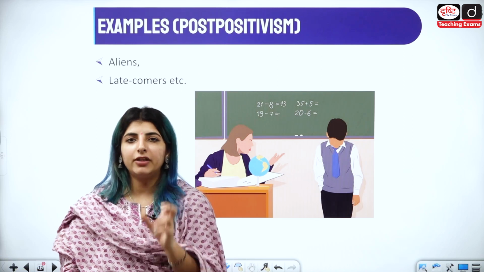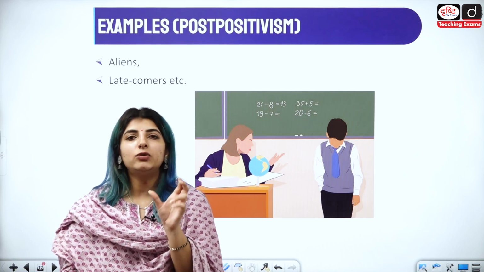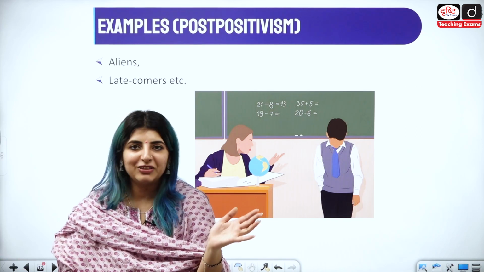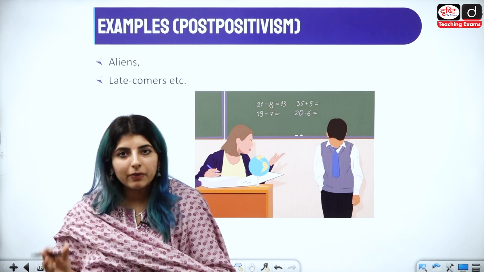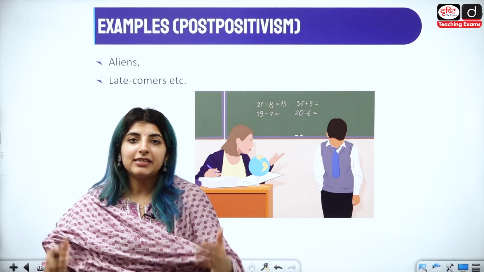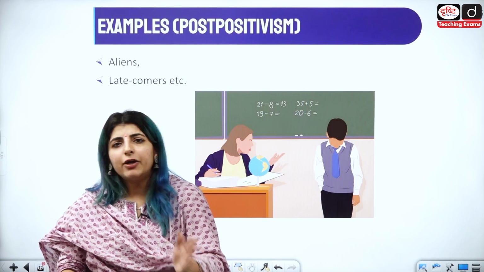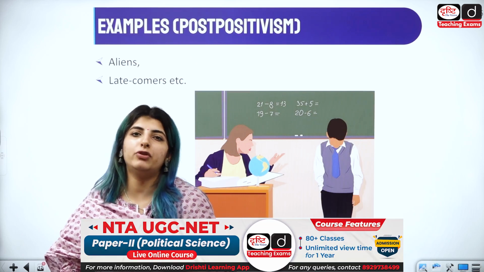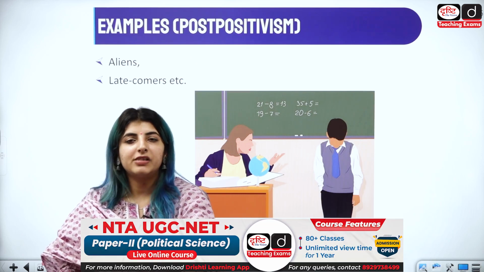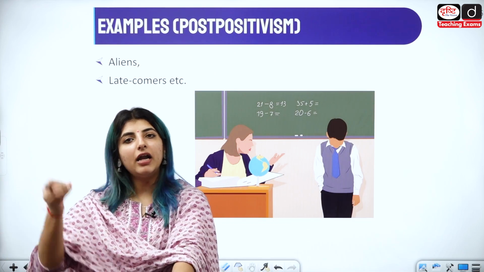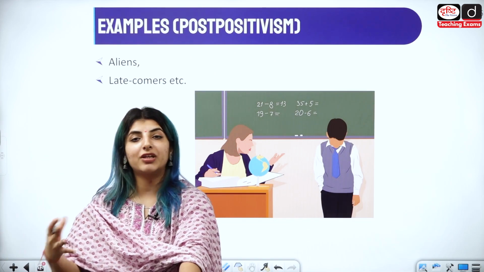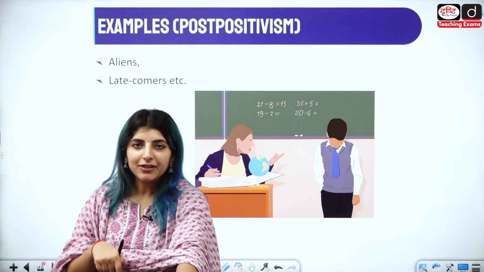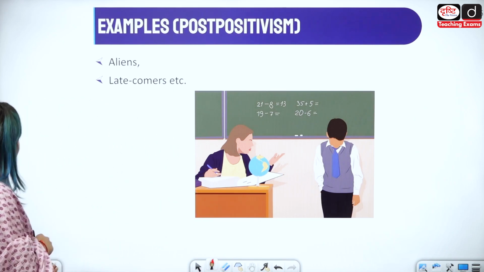Agar main abhi aapko ek word deti hoon, power. If I ask you about the meaning of this word, any one of you, and many of you I would say, would be saying spiritual power, material power, right? Hamare dekhne wali power, whatever kind of power, you can go out and beyond with that particular thing or description of the word. That is what the post-positivists are saying, ki har ek insaan ke liye alag cheez ka, ek hi word ka alag meaning ho sakta hai. That is why it is open to interpretation, that is why it is subjective, right? So this is what the post-positivists do believe in.